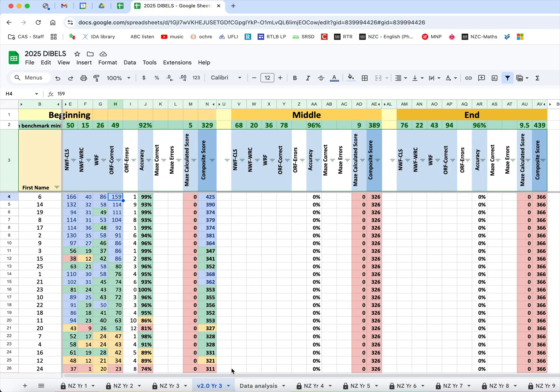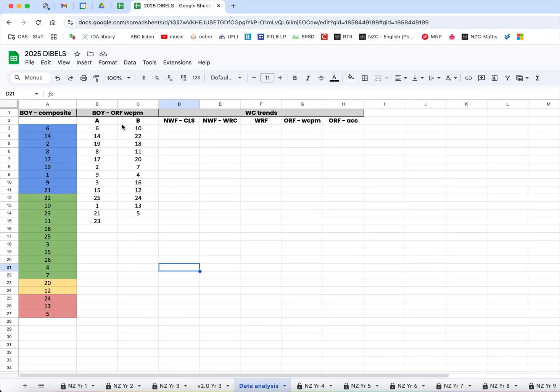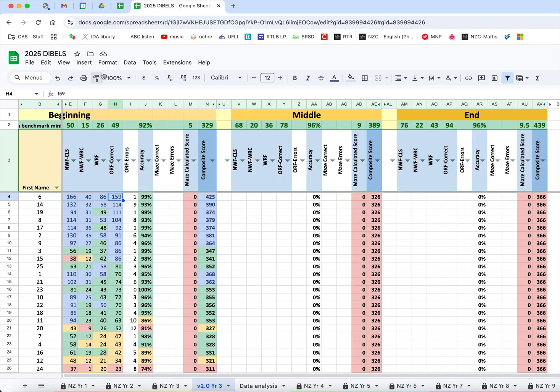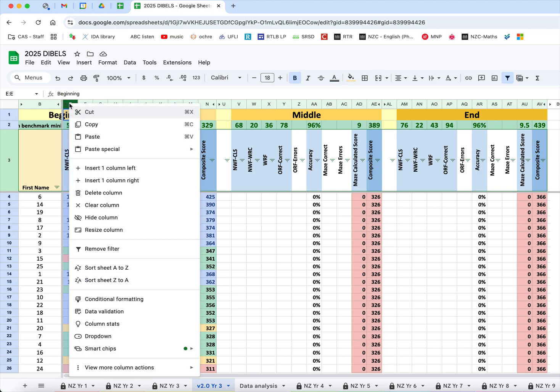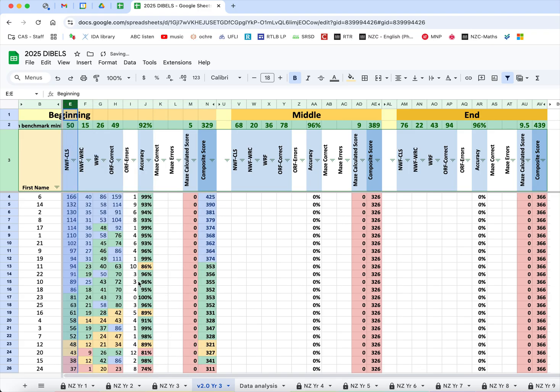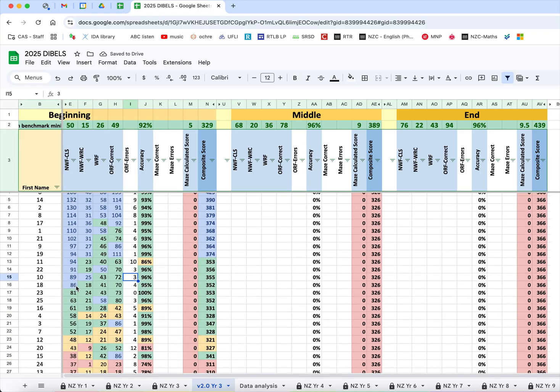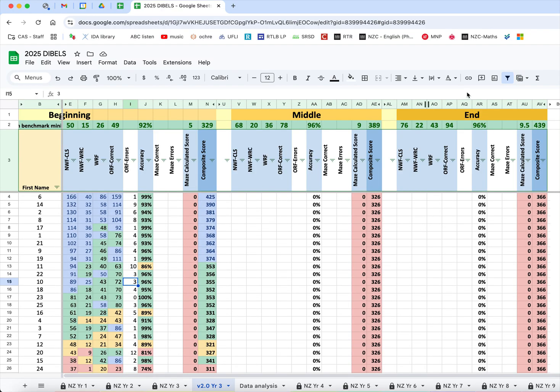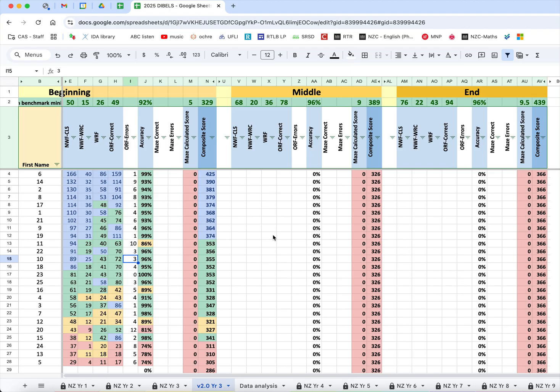Okay, back to, sorry, I've now got that information for my fluency pairs. I'm now going to start to look at whole class trends. So I'm going to go to my nonsense word fluency, correct letter sounds information. I'm going to select the top of that column E here in the sheet, and I'm going to sort that again from Z to A. I tend to go from top to bottom. Okay, this is where I'm now looking down to see, have I got 75% of my whole class? How are they going? Are they achieving where they need to be?